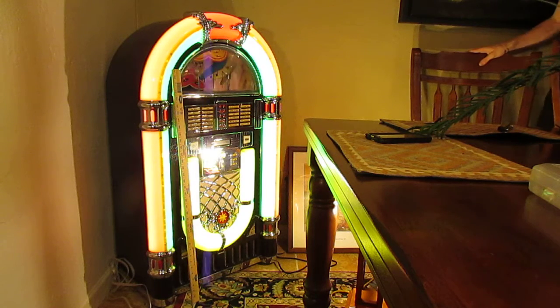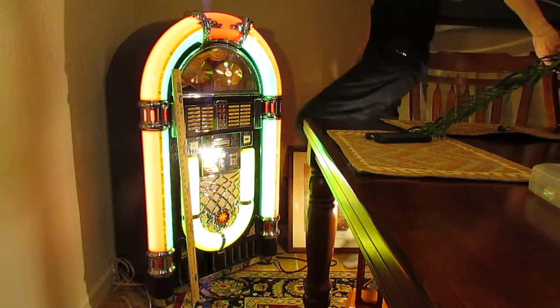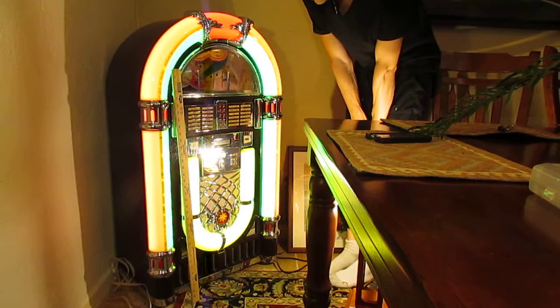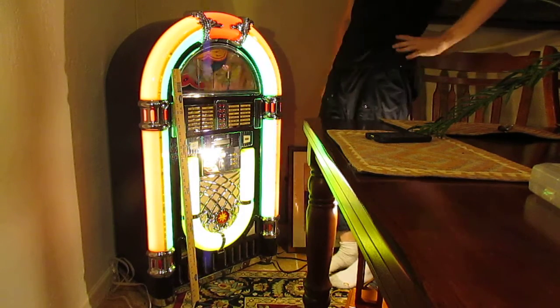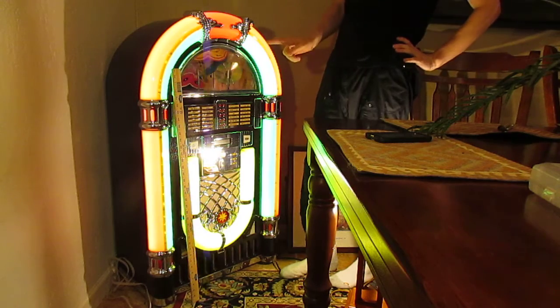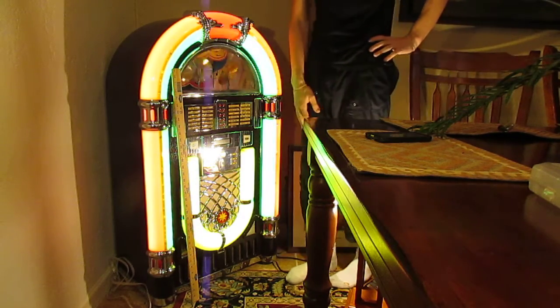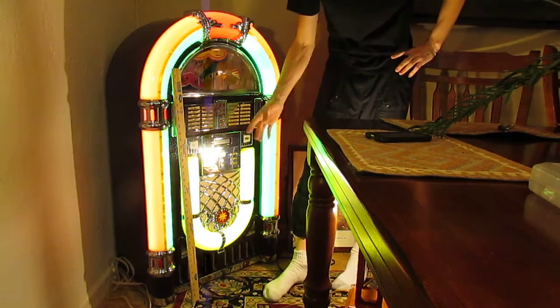Here we have the Crosley. Alright, here we have the Crosley jukebox, model CR12-10. It is an AM/FM radio, as well as a 10 CD changer. It lights up with moving display and bubbles. The bubbles take about a minute to have enough pressure to start bubbling, that's why I have it already running.